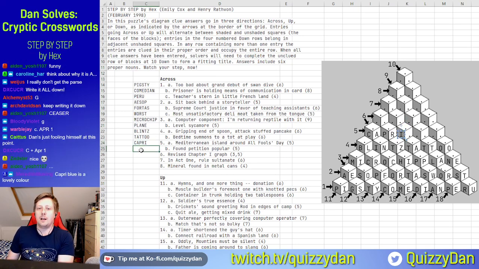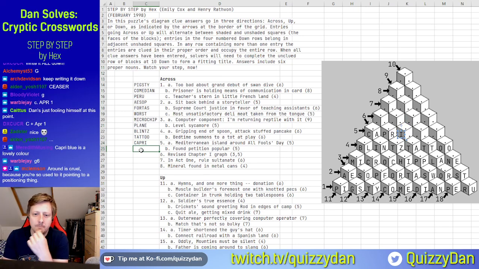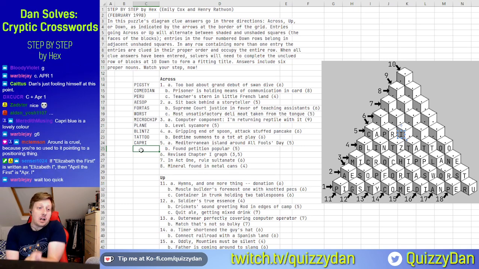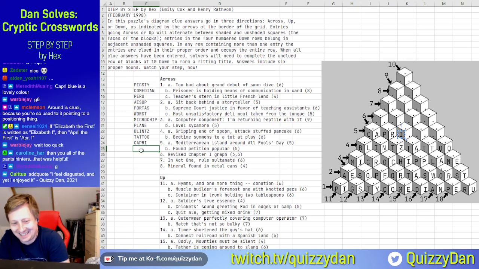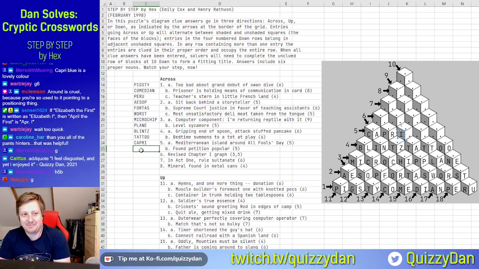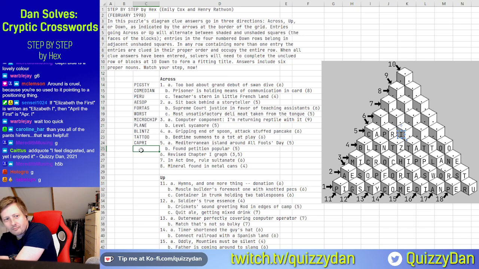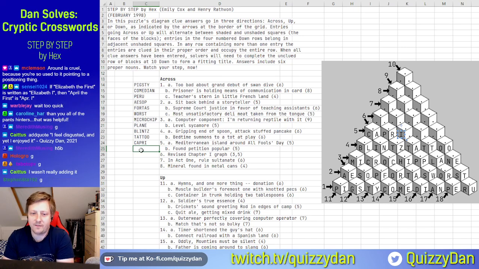Found petition popular. Popular is probably in. Petition. Oh yes, absolutely says it. I have no issues with the clue. I'm just a muppet. It took me ages to get there. Add an exclamation mark before it. I think, Catus. I think that might work. Because I do have a quote thingy in the bank there somewhere, but fine, fair enough.